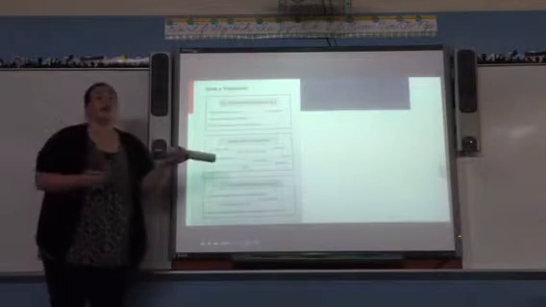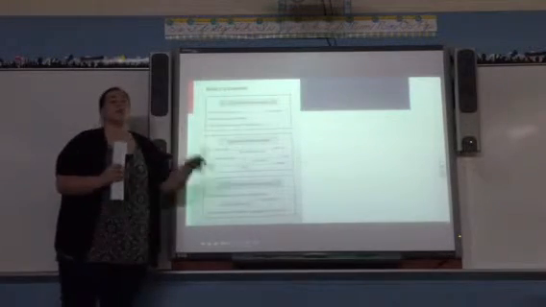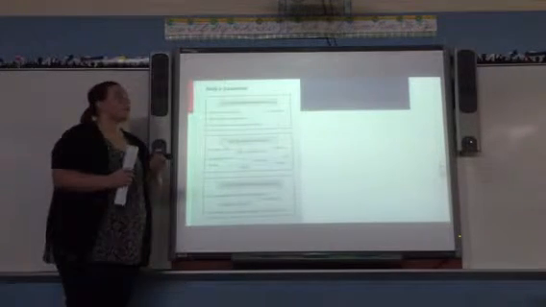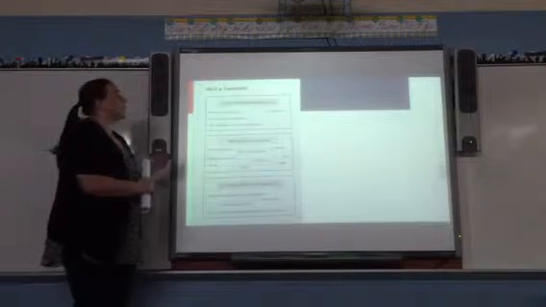So here's the worksheet that you have on the first. Easy, if you just reproduce this, you can cut it up, put it in a center, put it as an exit slip. Kids can easily fill this out in 2 seconds, and you'll be able to assess their understanding about making connections.